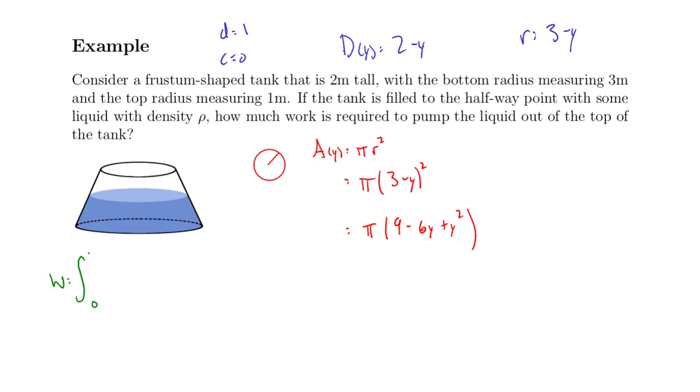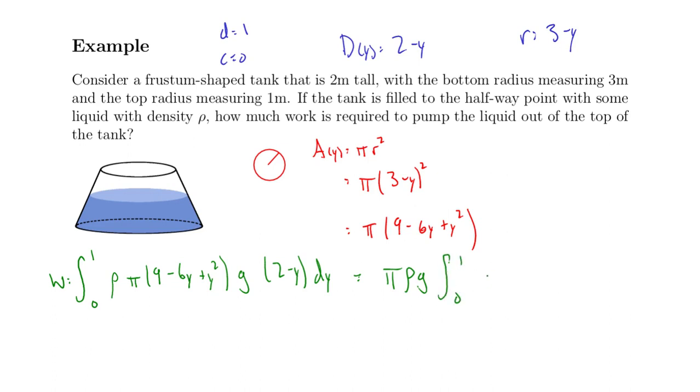All this to say, we can set up our integral for work. It's the integral from 0 to 1 of the density times our volume. I'm just going to use the area here because my differential is going to go in at the end, times acceleration due to gravity, times our distance, and then there's our differential that multiplies by that area to get volume. What you'll notice is that you can pull a whole bunch of stuff out. Pi, rho, and g all can get factored out.